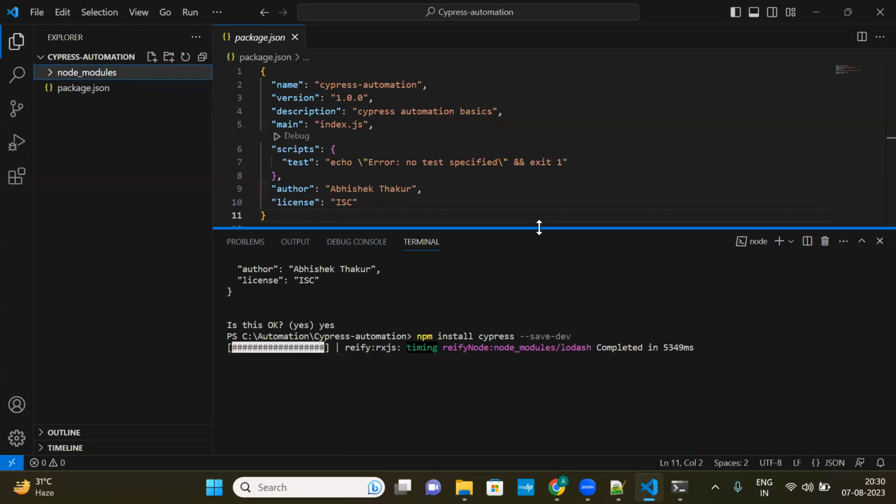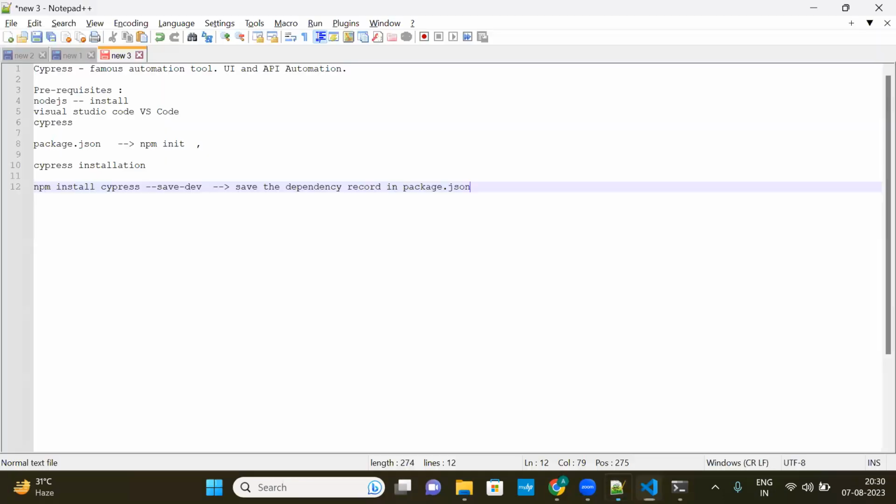So let it install. Let us go back. From the prerequisites part, what are the things we did? We installed Node.js in your system, and then Visual Studio Code, VS Code, and for Cypress, we created package.json using the npm init command in the terminal.